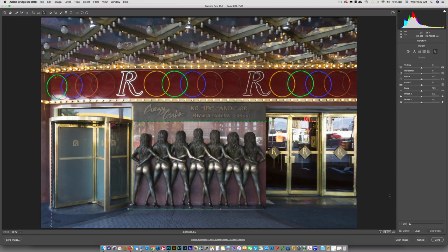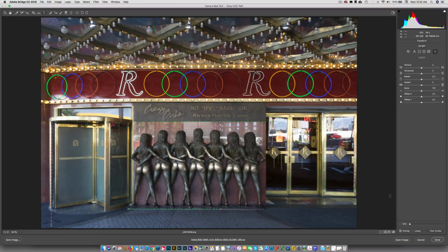And I can change these. Notice as I'm changing this one, it's not changing the others. So I'm just going to pull that back a little bit. Looking good. I'm going to add another new, and I'm going to pull from this side. I'm also holding the shift key while I'm doing this to keep it parallel, horizontal, vertical.